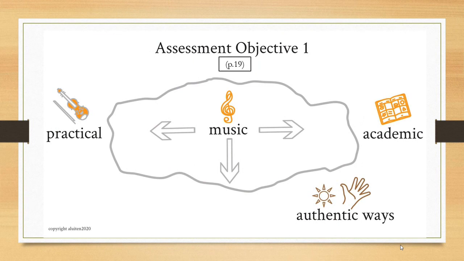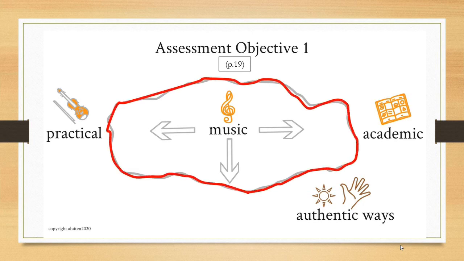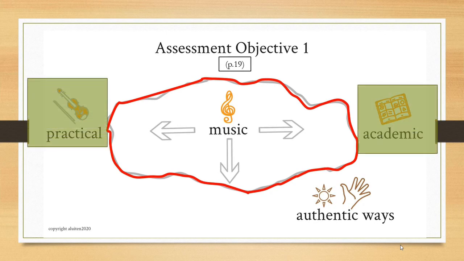And so to the 4 assessment objectives. These assessment objectives, or AOs for short, have been illustrated here in graphic form for explanation purposes only. For assessment objective 1, students are expected to demonstrate knowledge and understanding of specific content, contexts, and processes, namely to explore the relationship between music and its context, identify information from academic and practical inquiry, and to present ideas, discoveries, and learning in authentic ways.